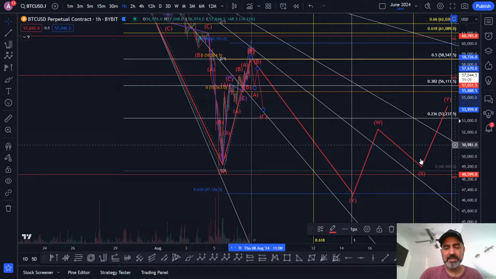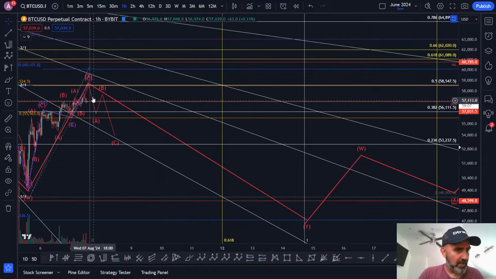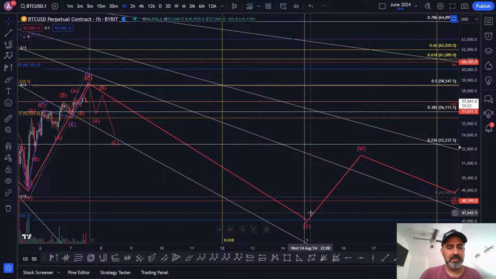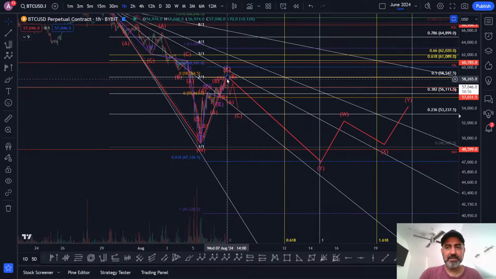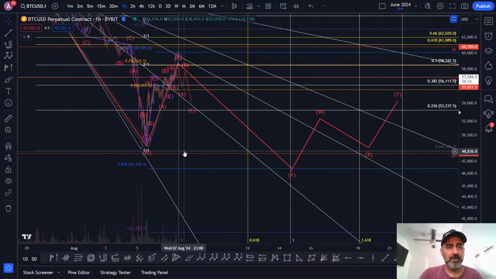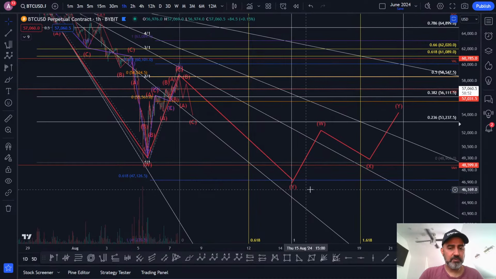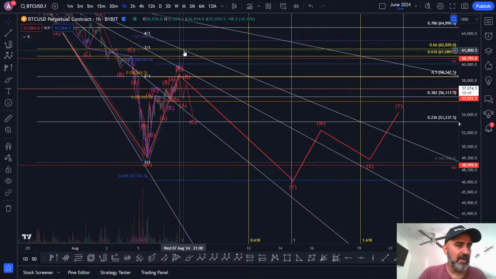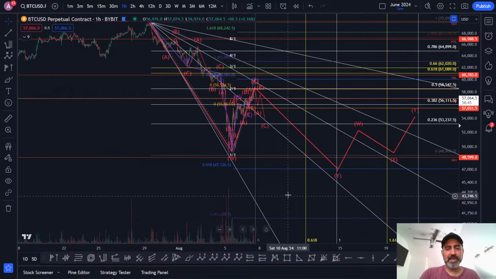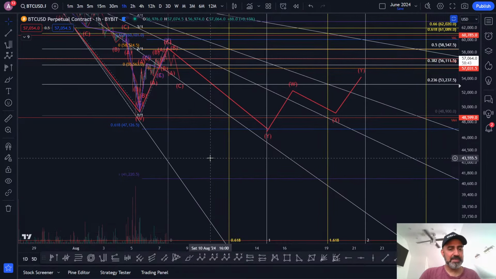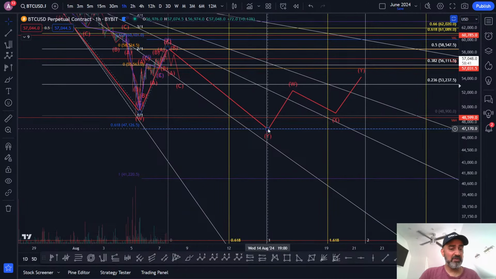So based on these timings, I'll have to fine tune it as and when it happens, after it happens. But roughly, I'm thinking a 1-to-1 in this down move will bring us to about 14th of August. If we do end at the 58k now, then the 618 will bring us to about 47. If we end higher, then we correct higher. And naturally, that means the 1-to-1 here will be all the way down to 41. I think 43, 41, that kind of range.